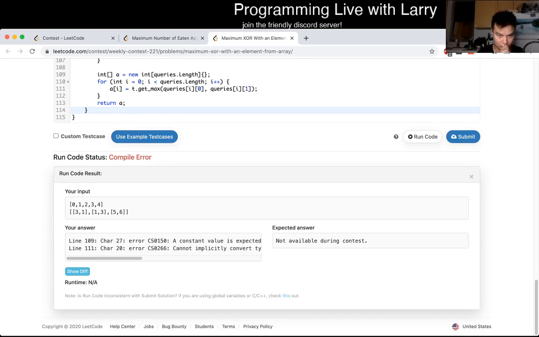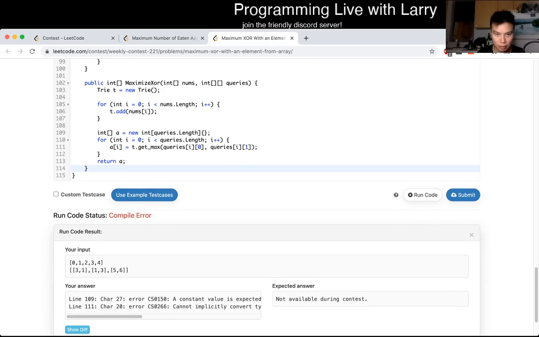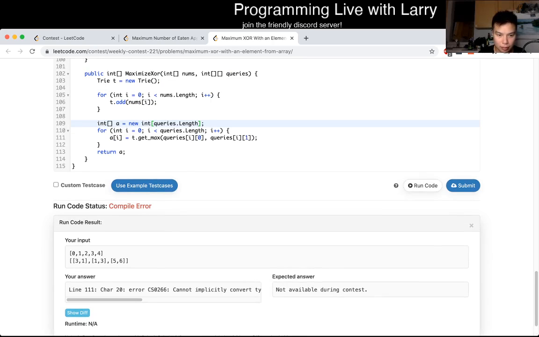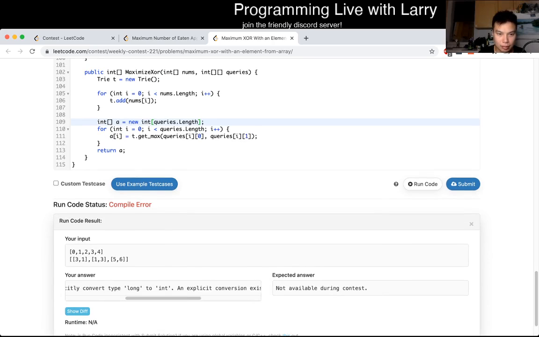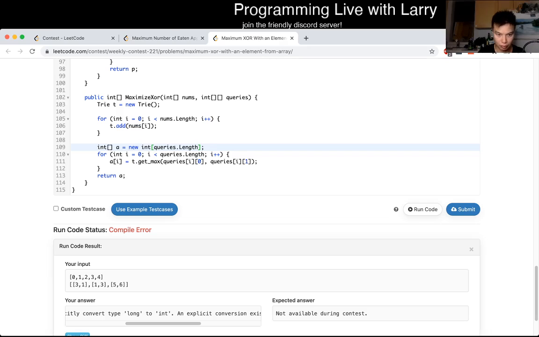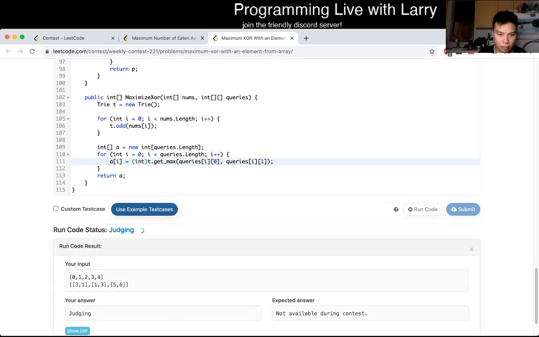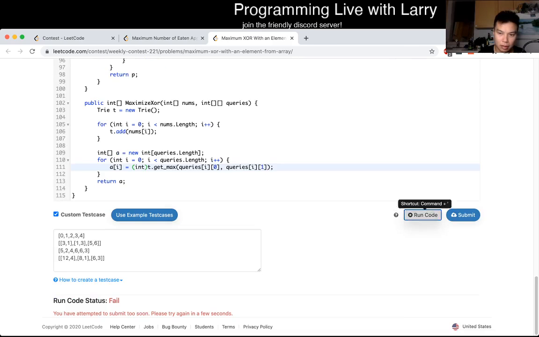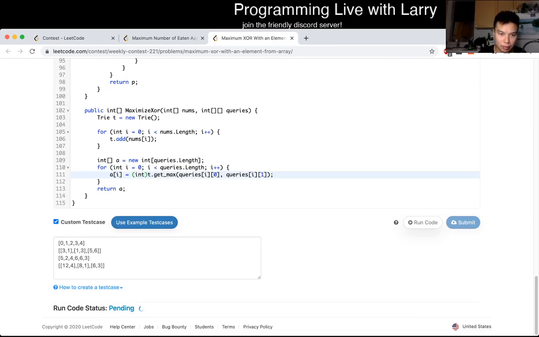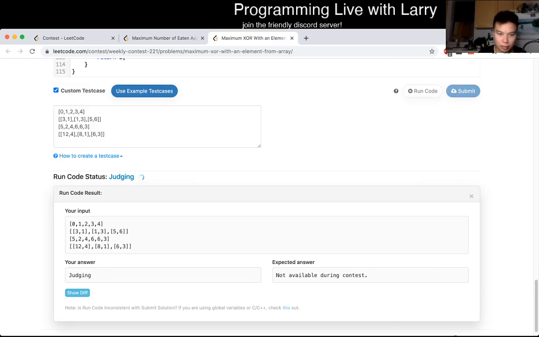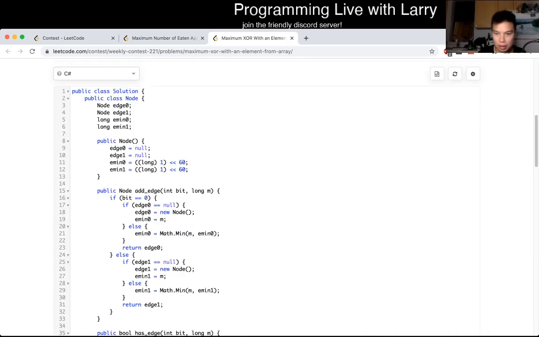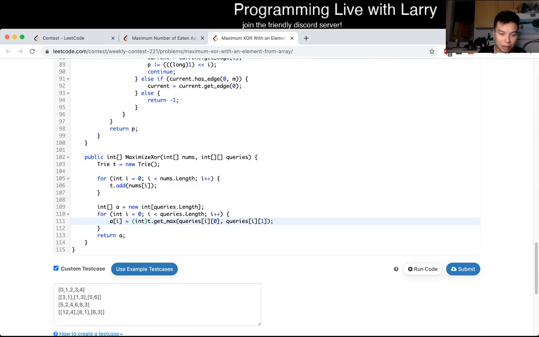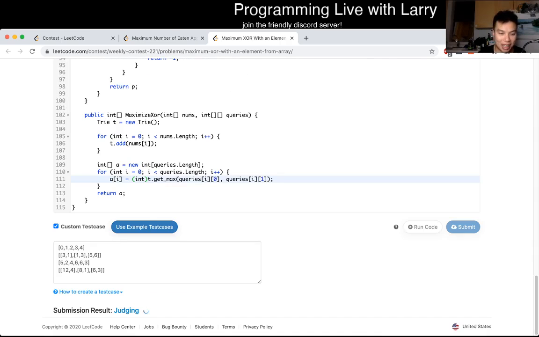Really? If this is too slow, I'm gonna be unhappy about it because I spent half an hour on this.